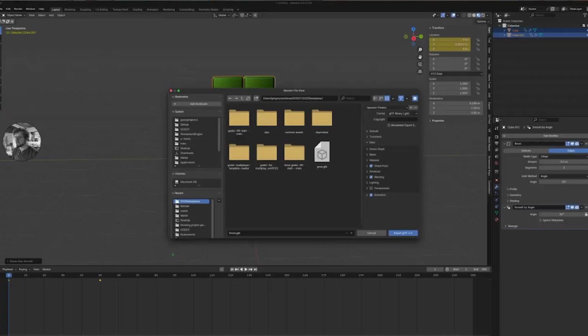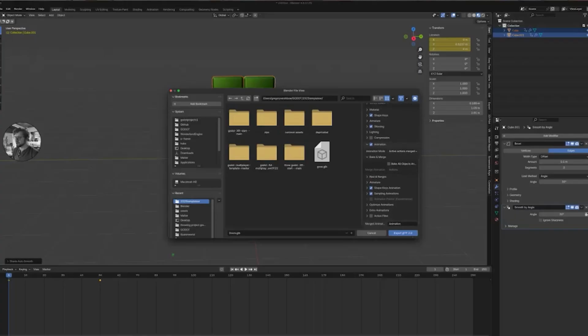For the data section, remember we applied this bevel modifier. So we're going to go to mesh. We're going to click on apply modifiers here so that the modifier actually translates to the export. Next, we're going to do the drop down on animation. And here for animation mode, we're going to click active actions merged. This means that one door going left and the other going right are just part of one animation.